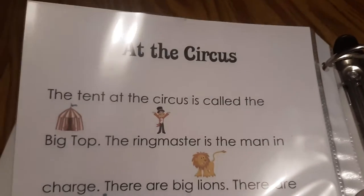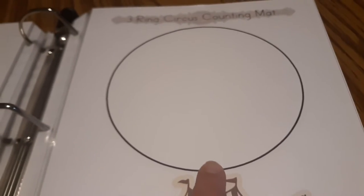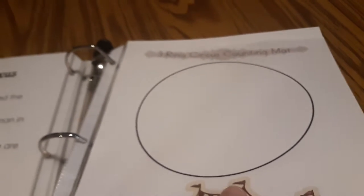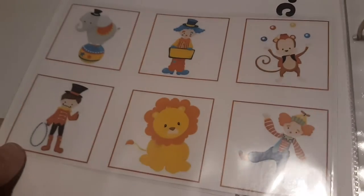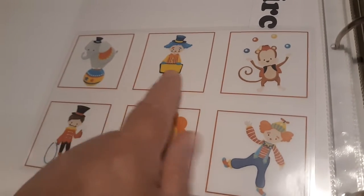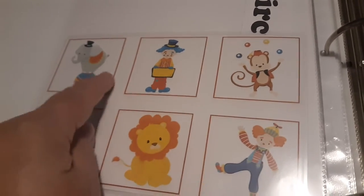Here's another language printable. Here's a math counting printable that I found. Three-ring circus counting mat with a cute little circus tent at the bottom. And you can take little animals, even erasers, and put them inside and have a counting activity that way. This is a circus sorting activity. So you could put pom-poms or glass beads on the people or the animals.